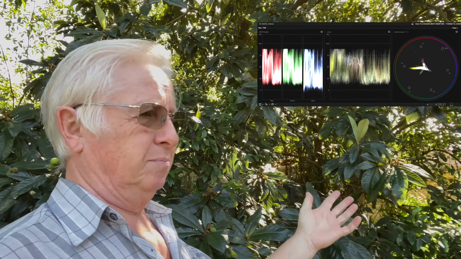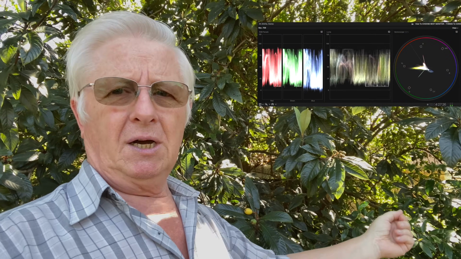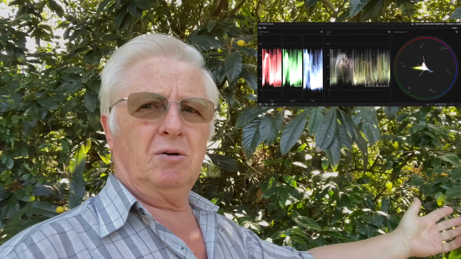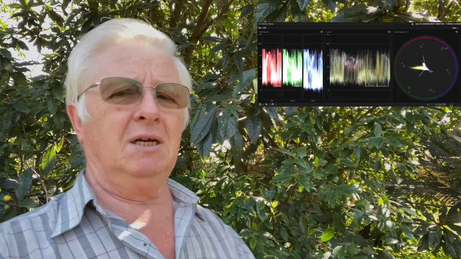And because your eyes may have a shift in some colors, that's the reason why you have to use scopes in a program, because scopes don't lie, and they give you an exact representation of colors that you see on the screen. And then when you post your video or whatever you're doing, it will be more accurate to average eye vision.